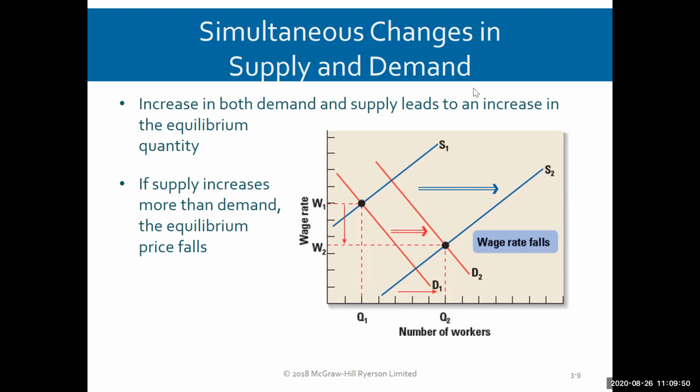So that's really, in a nutshell, all we need to know about simultaneous changes in demand and supply. But you have to also adapt it to if both demand and supply decrease, or if demand increases and supply decreases, or if demand decreases and supply increases. So in the next segment, I'll do those extra 3 just on the whiteboard so we get a good solid feel for this.